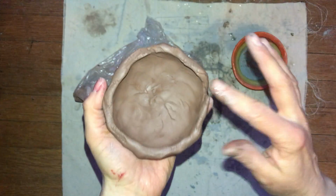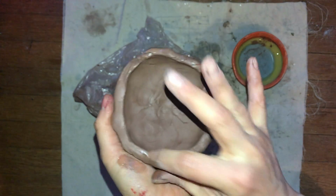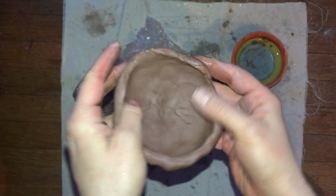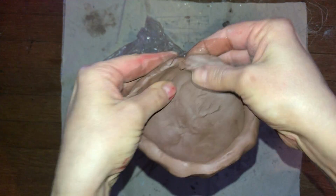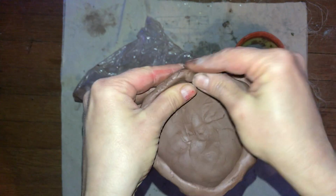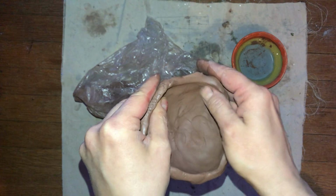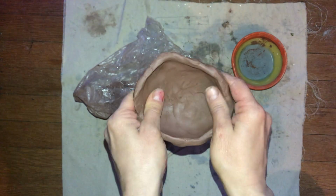You can put a little water on your cracks and try to smooth it out. It's not a big deal. This is clay. Look, I can move it around. I can smooth it. There's a big crack there. I can just smush it and smooth it with my fingers. So you can play around with it if you don't like how it's looking, and try to change the shape of it by pinching and smoothing things.